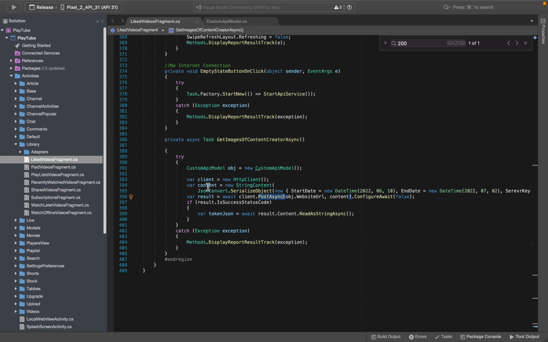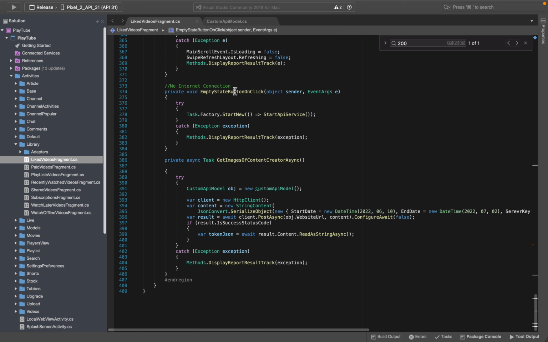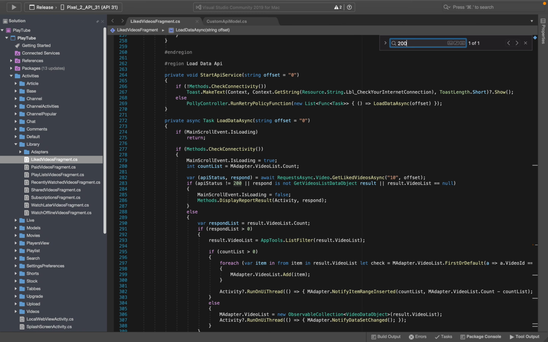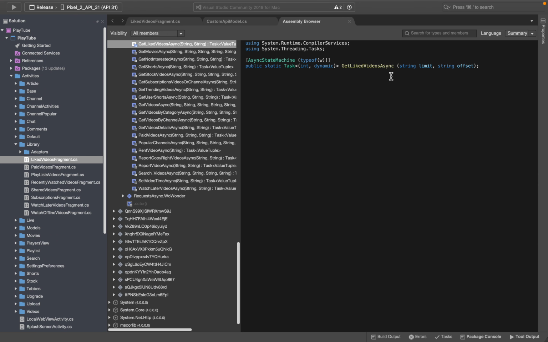Okay, so once that is done, then you'll get a result. In the result, you can read it as a string. Once you get the result in JSON, then you can use whatever you want. So this is how you do all the customization. For example, if you want to add some parameters to an existing API call, this is an API call. So in this, I have get video dislikes. When I go to this particular API, these are the parameters we are passing to our own built-in methods.